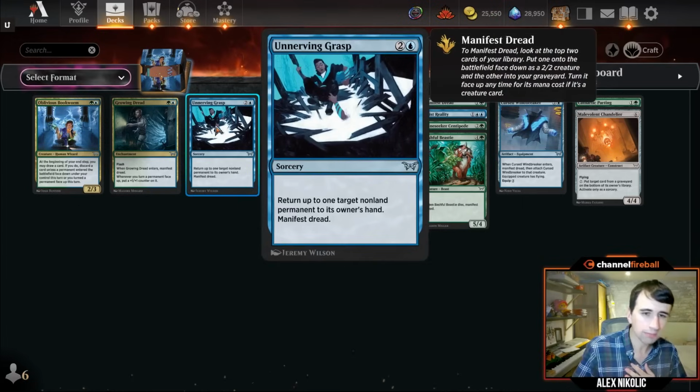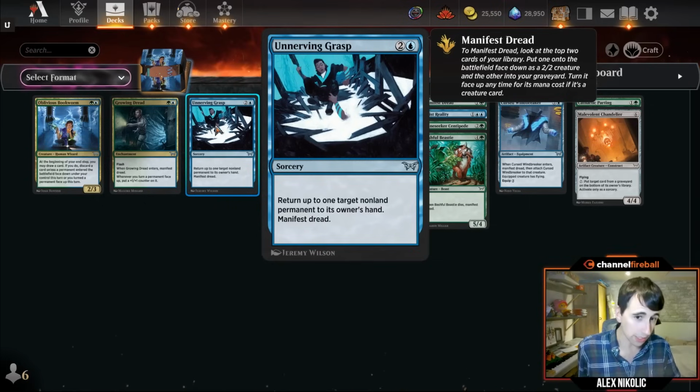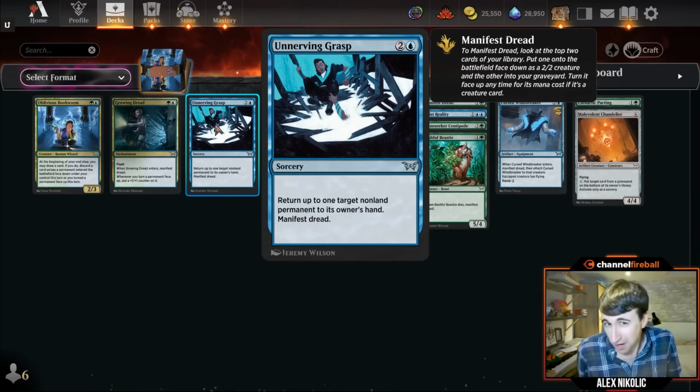The other kind of sister version of this card is Unnerving Grasp, 2 and a blue for a sorcery, an uncommon once again. Return up to 1 target non-land permanent to its owner's hand, then you manifest Dread. This is probably like the best mana war they've ever printed.